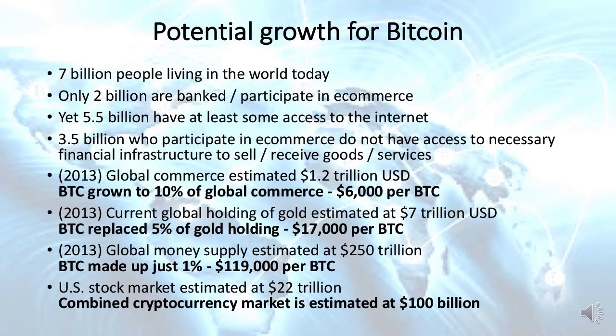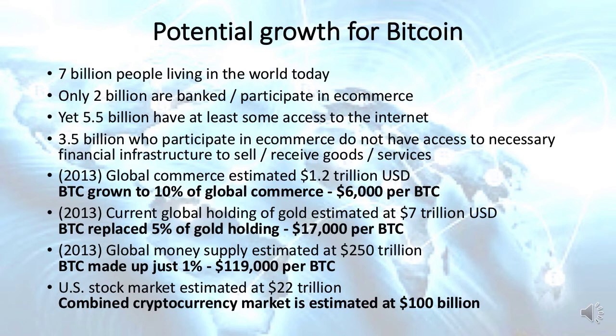In 2013, global commerce was estimated at $1.2 trillion. If BTC grew to just 10% of global commerce, it could be worth $6,000 per BTC. Current global holdings of gold were estimated at $7 trillion. If BTC replaced just 5% of gold holdings, it could be worth $17,000 per BTC.